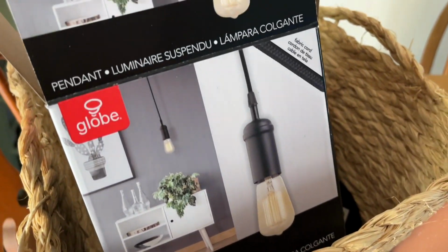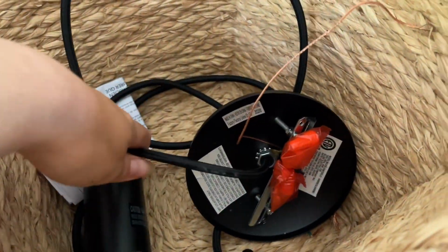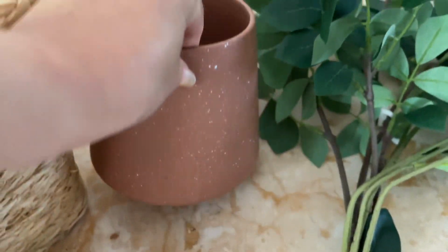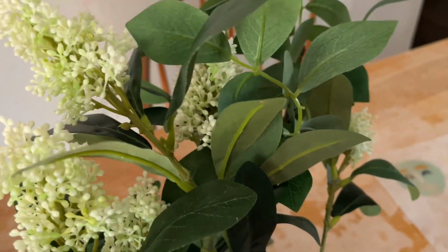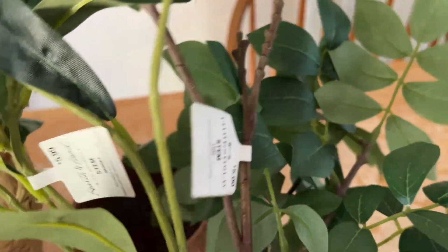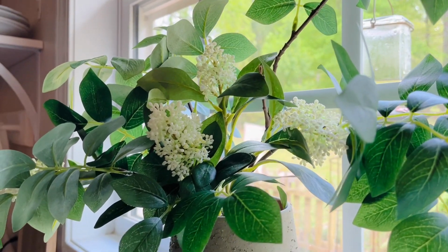So I ended up buying this little kit, which was $16 at Home Depot, and it comes with everything you need. And I grabbed a basket from Target. It was $8. And then here I'm just sharing with you that I got these faux greenery and the ceramic vase from Target to make a very affordable Studio McGee faux type inspired plant.